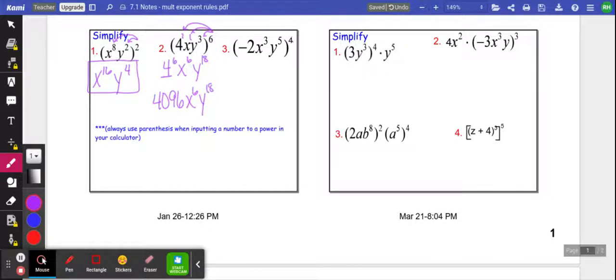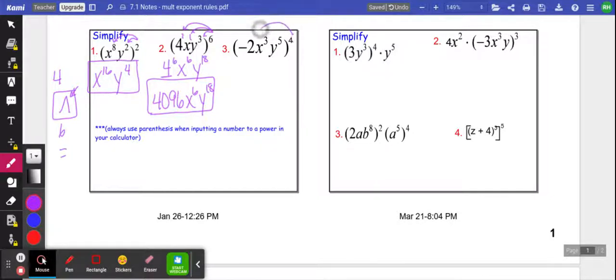And if you remember, if you're struggling at all, on your calculator, your exponent key looks like this on the left-hand side. So if you wanted 4 to the 6th, you type in 4, this key, 6, and hit equals, and it will give you that. Okay? Last one on this one.